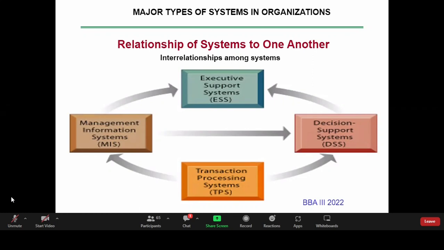I want you to look at the transaction processing system and look at the management information systems and the DSS. Do you derive some bit of meaning there? Those arrows that move from the TPS to the DSS and MIS. Just give it an outlook and tell me what you find. Another person can also have an idea. I'm not only talking to one person. Yes, Sir Richard.